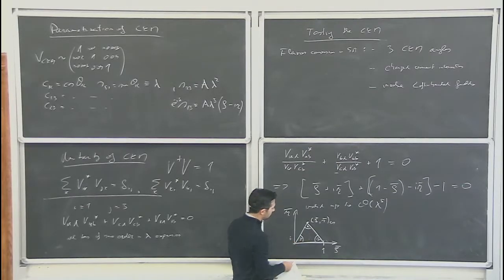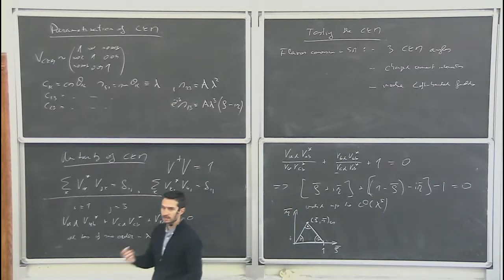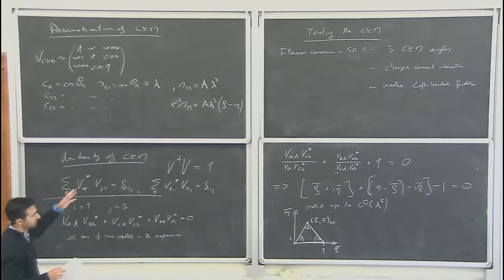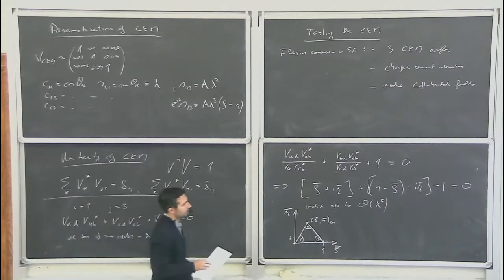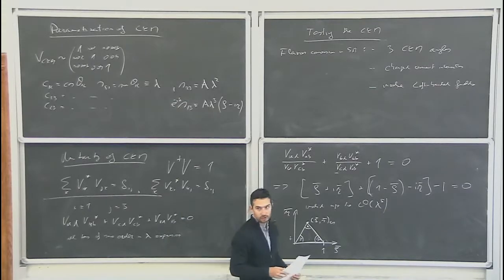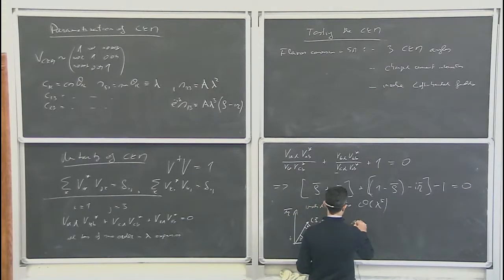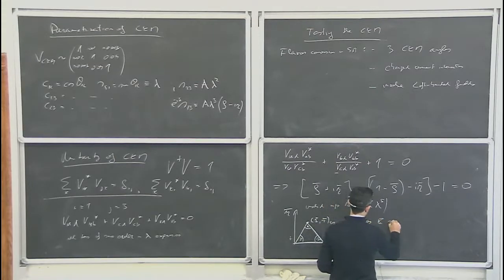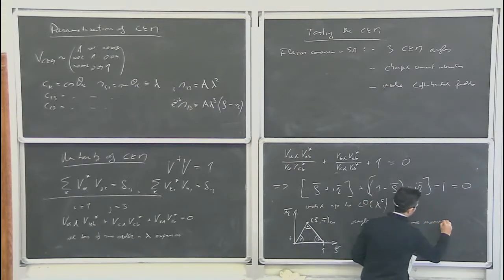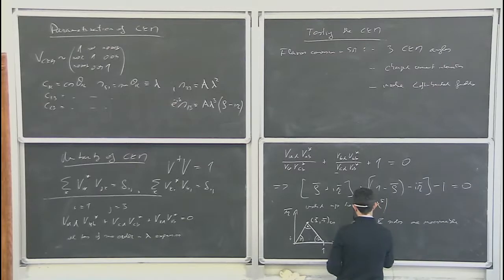So these are the angles. In addition, we can also measure the sides of the triangle, so the length of the sides. Both angles and sides of this triangle turn out to be invariant under any reparameterization of the CKM, so any unitary rotations on the fermionic fields which leave mass bases intact, and so they are measurable quantities. Okay, so angles and sides are measurable quantities.